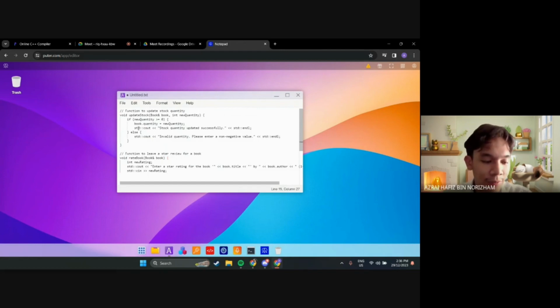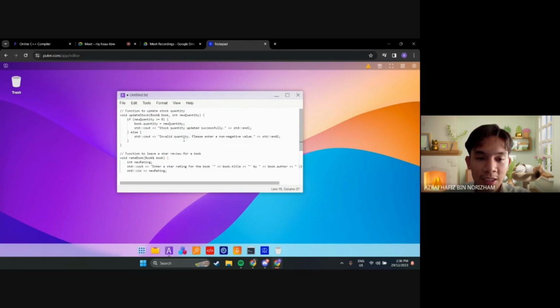Or else, if the input was a negative value, like -1, -2, it will print the last line, std::cout "Invalid quantity, please enter a non-negative value." This ensures the users can easily and safely update the quantity of books in stock.